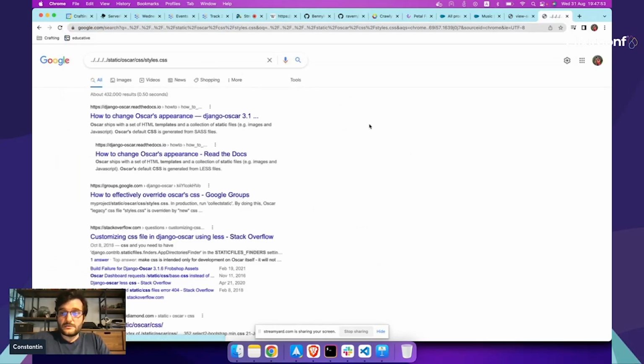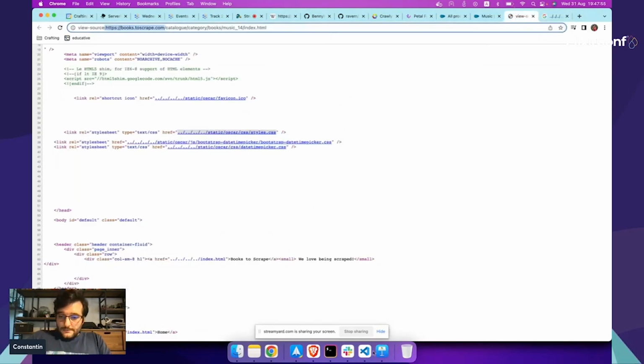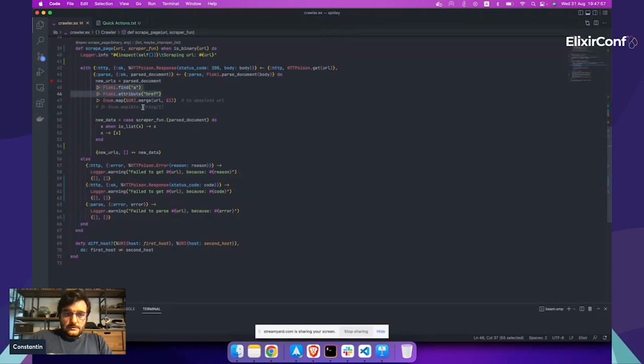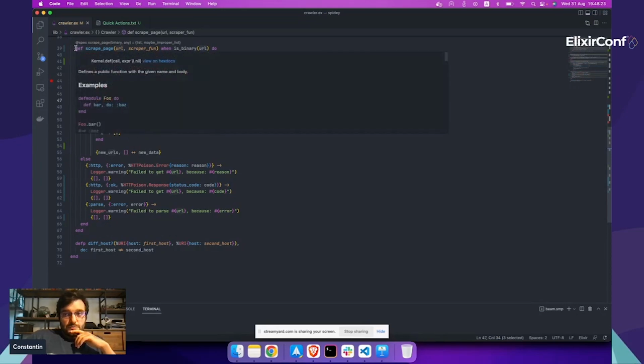If I put this here, it doesn't mean anything. So with Elixir, we can use a nice function that would merge the link that we found with the link that provided the HTML that we found the link from. And this would merge it and give us the absolute URL that we will use later on. All right, so this is the way that we scrape the data.